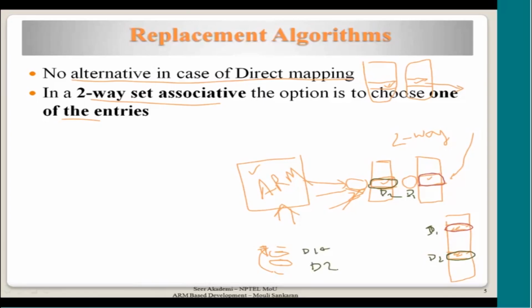We don't know. Assuming that I showed more arrows here, so assuming that D2 is used more often, that means in the program for loop there is a variable I which has been mapped to some register R2, and that R2 happens to be in this block.